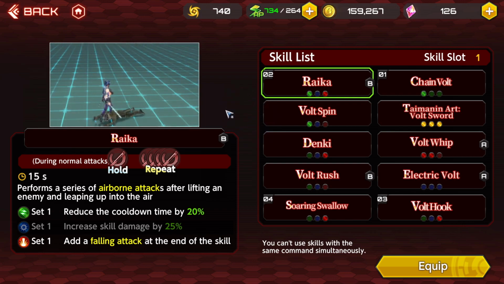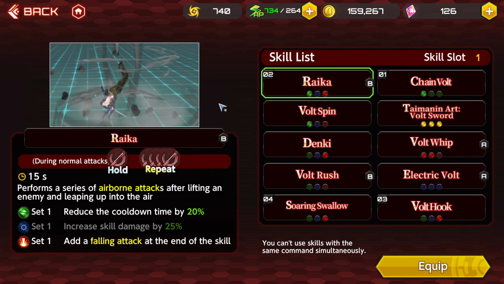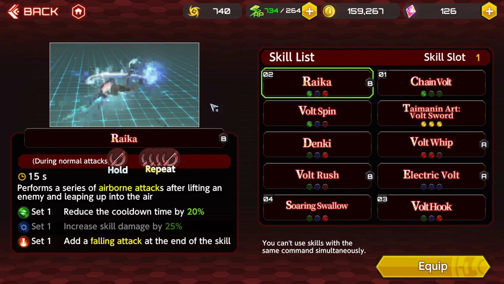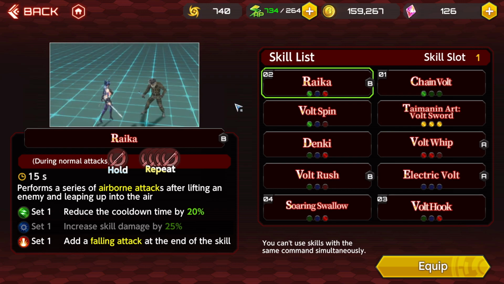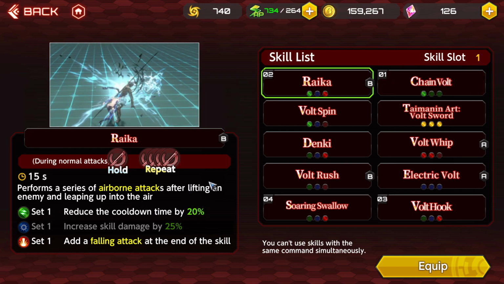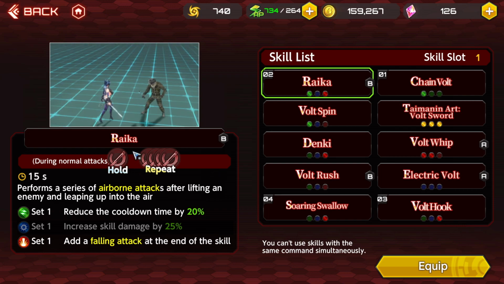We'll start out with Raika. Raika is the general aerial rave skill. This actually has some use that I've found with her combos because she has some good setup to get some of these off and do a lot of damage with them. If you aren't confident in your skilling ability or don't know how to do certain things or supporters to make these things happen, you can omit this.